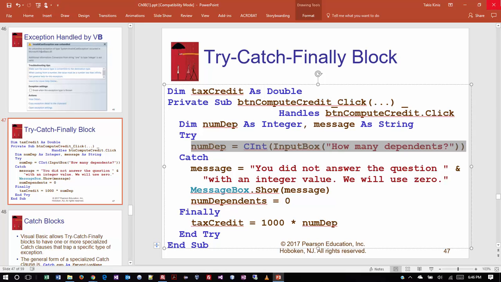I hit a letter by mistake, and it'll say, that's not working. So it jumps from the try part to the catch part, and this coder put in a message. It says, you didn't answer the question with an integer. We will use 0. And then it just goes ahead.